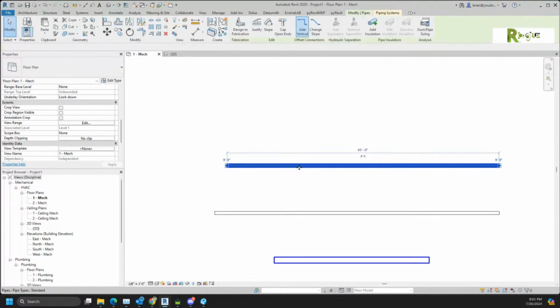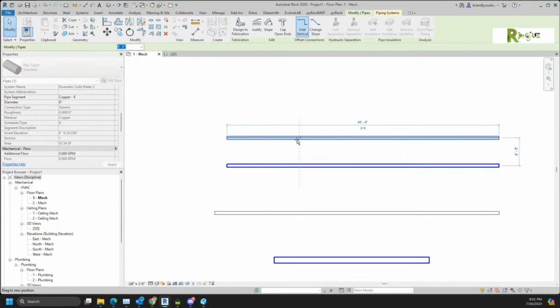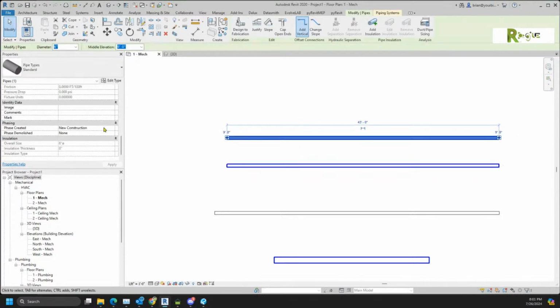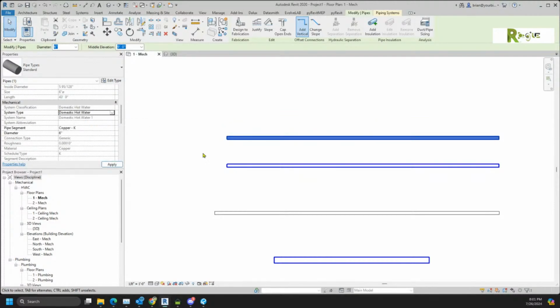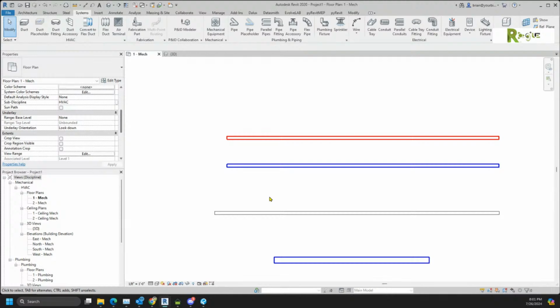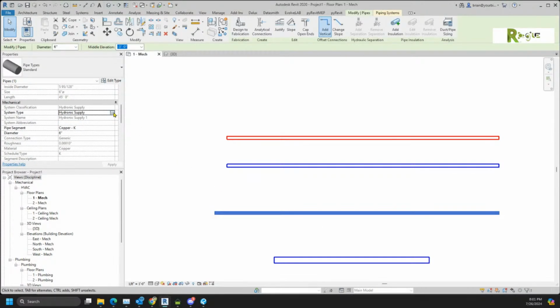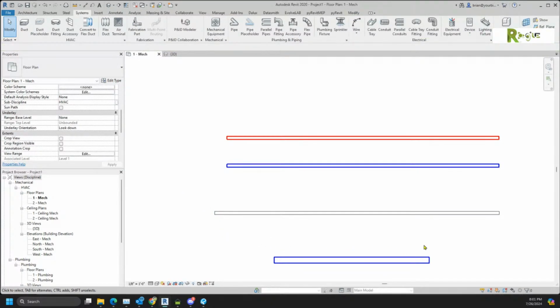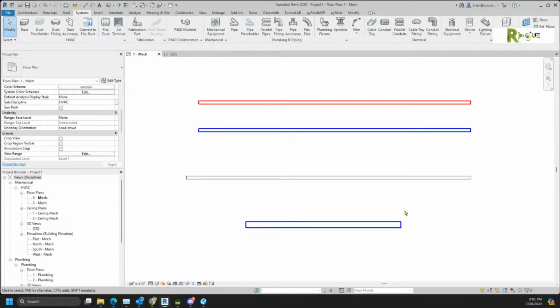And if I copied it and changed it to hot water, any guesses? It's going to turn red. This one here, however, you'll notice the hydronic supply and the hydronic return, they didn't do the same thing to.